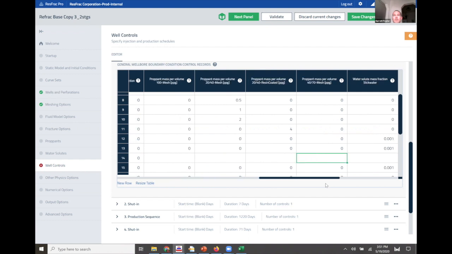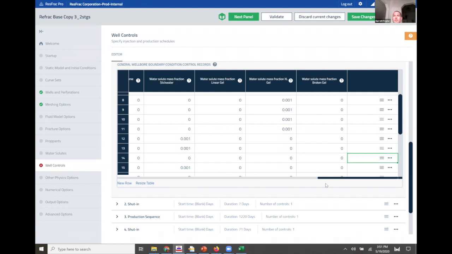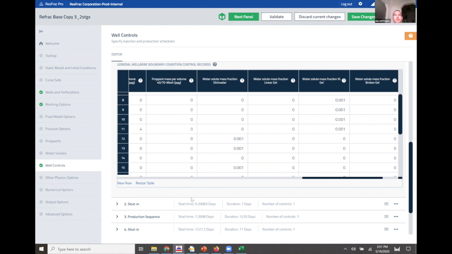And copy that across. So you'll see when I clicked out, I got a little green check mark. I no longer have errors.